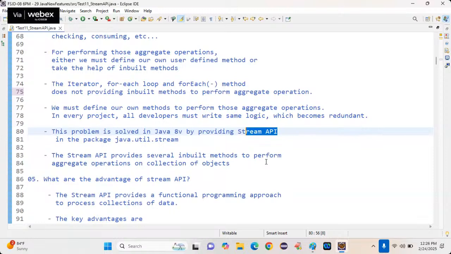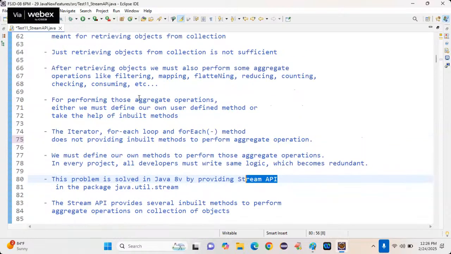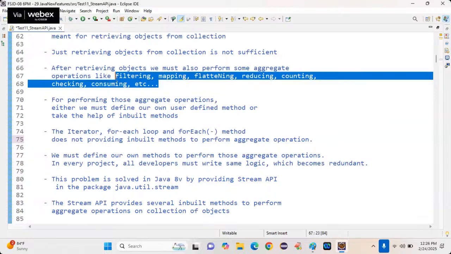Stream API is providing methods to execute lambda expressions. Here I want to perform a filtering operation. To perform this, I need one method with logic or not? I want to perform mapping operation, for that I need one method with logic. I need to perform flattening, reducing, counting, checking, consuming operations. To perform these operations, I need one method with logic.